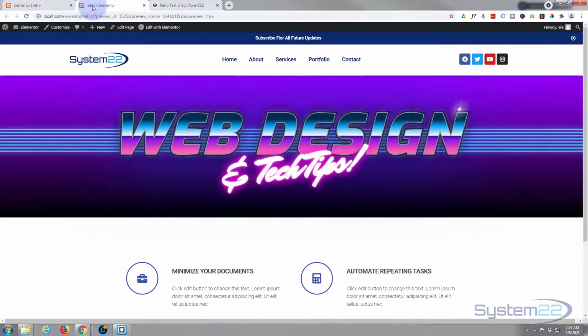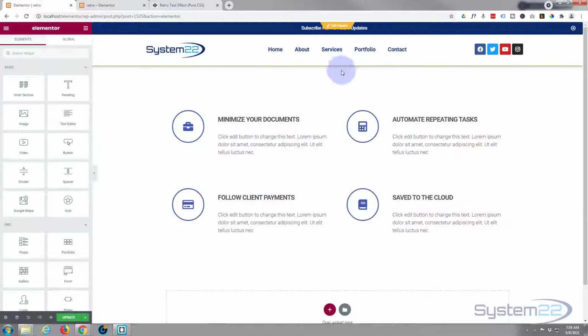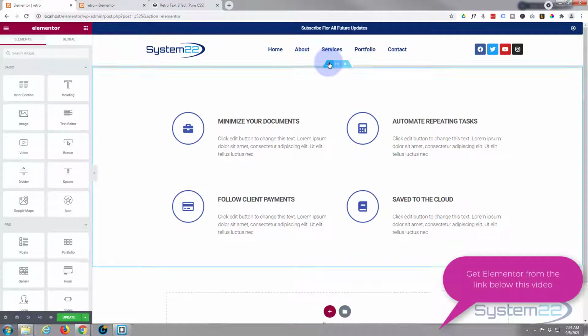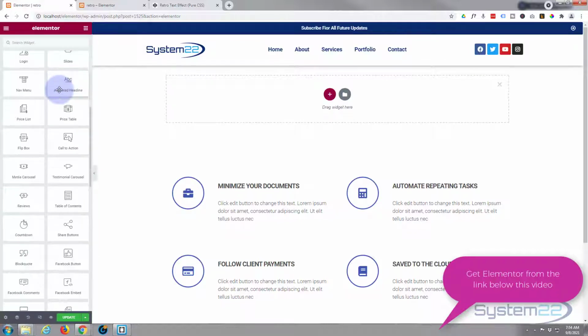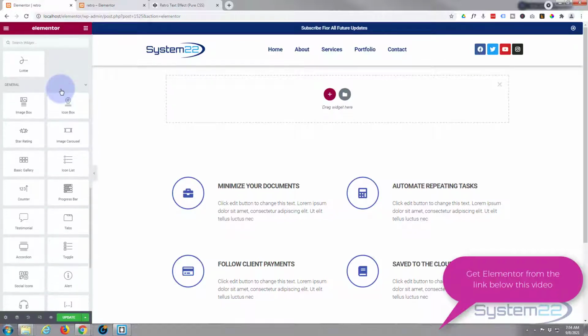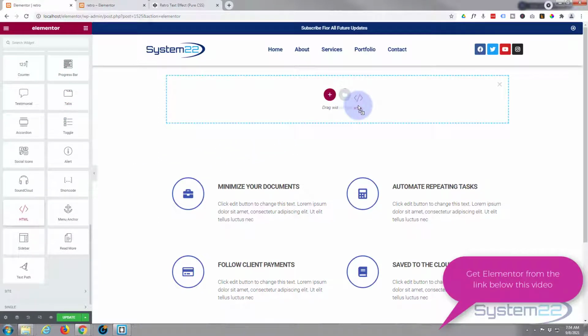I've got this page open in Elementor at the moment. So let's go in. I'll delete this little section that we've got here, and let's add a new section and we'll start from scratch. This will work with both the free version and the pro version. We're using the HTML module, which is available in both for this today. There it is. Left click, drag and drop.